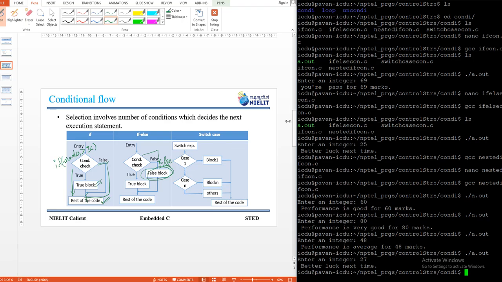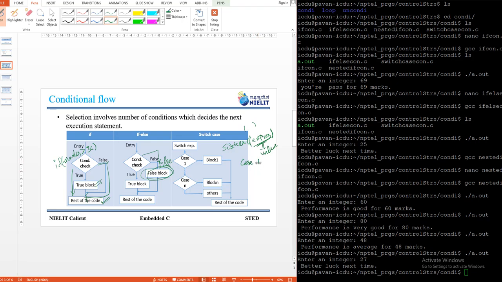In the switch case, for switch, it will evaluate one expression. Suppose here one variable is there, or you can provide some conditions also. That means inside the switch there will be one value, right? It will check with the cases. Suppose case 1 is there.